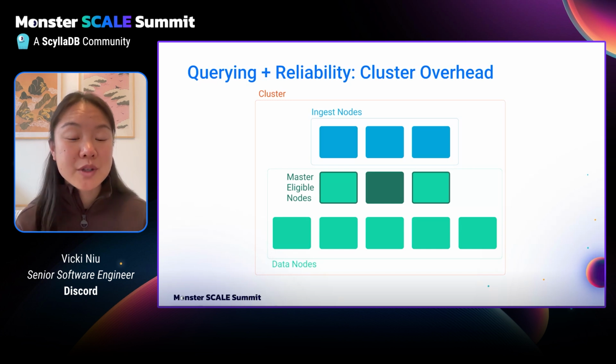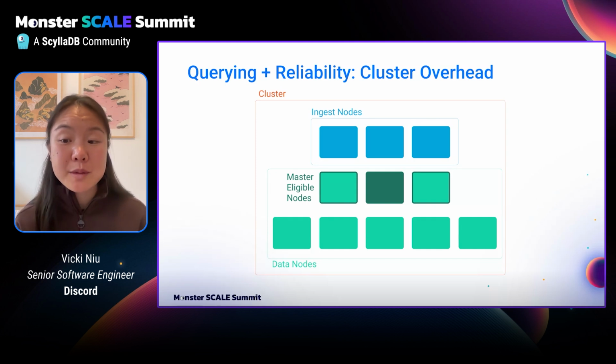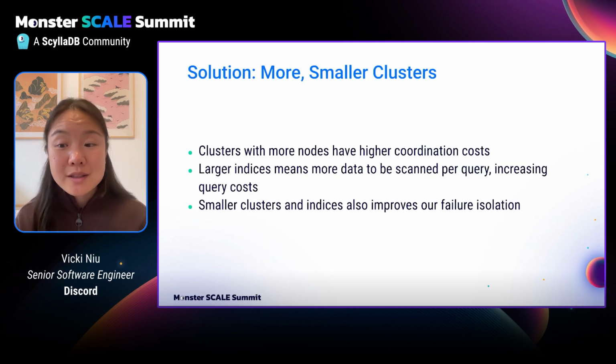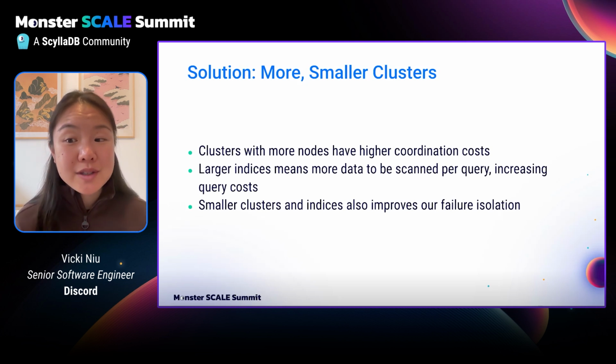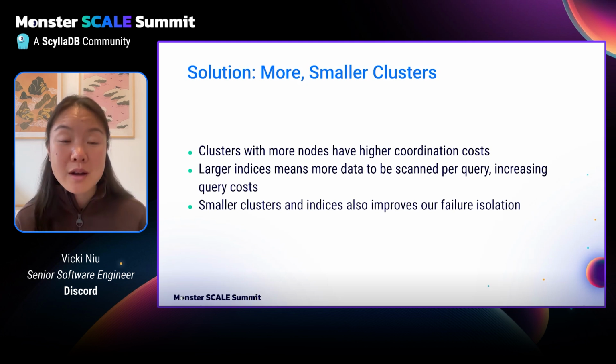We ran our master eligible nodes also as data nodes, which perform the bread and butter operations. These are the nodes that actually store the index data in shards and that ultimately serve our search requests. Because our clusters were running and electing a master node from the set of data nodes, the master node would be performing coordination in addition to serving indexing and querying requests. As our cluster grows, as the number of indices and nodes increase, it has higher coordination costs. And we saw that this became a really common source of node overload. So our master node would commonly become unavailable and fail, causing a larger cluster-wide and system-wide impact.